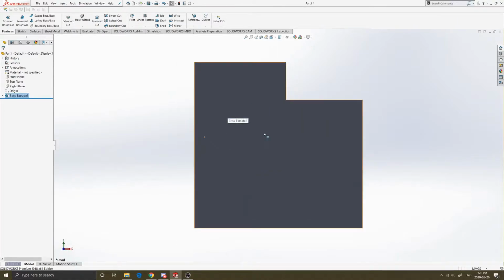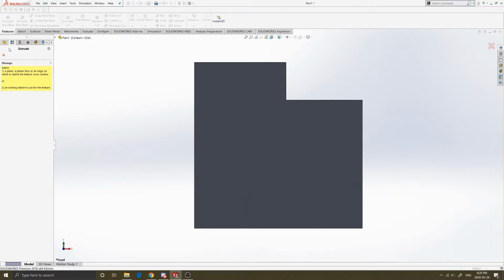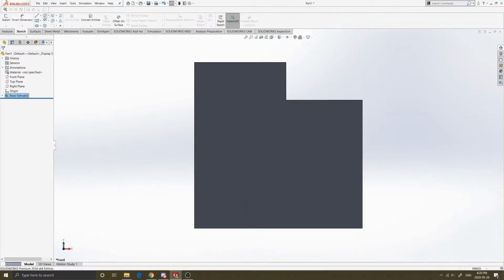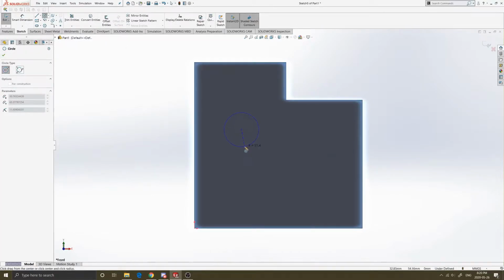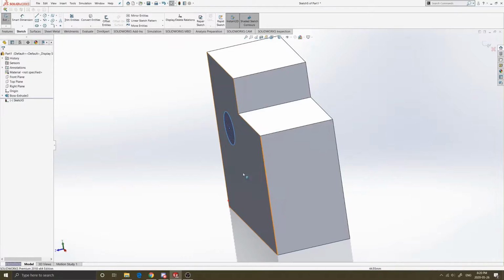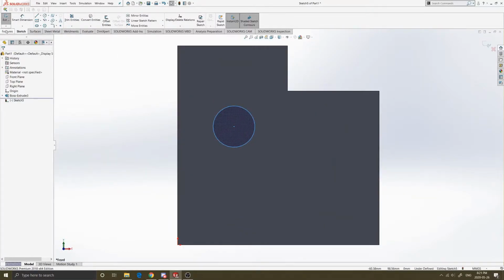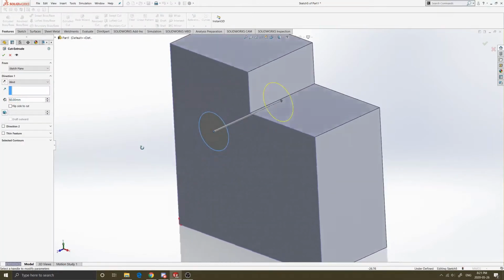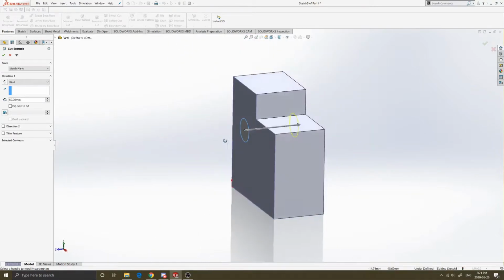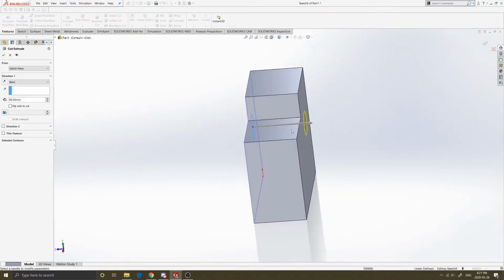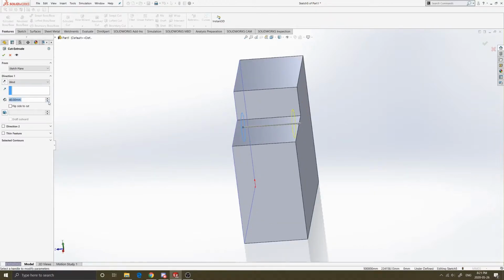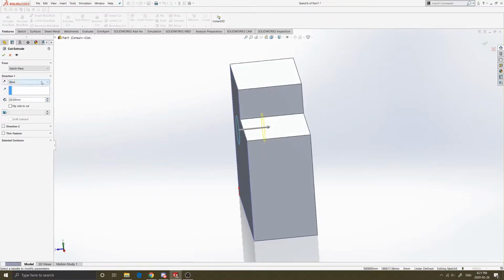Another one that you could easily do is an extruded cut. So simply create a sketch. First you have to select the plane that you want to draw on. Right now I'm drawing on this surface right here because I selected the surface to draw on. And let's just extrude cut right here. Like it says, it automatically detects the solid object that it has to go through, so it just automatically goes through. This is very similar to extruded boss base, except it's a cut.